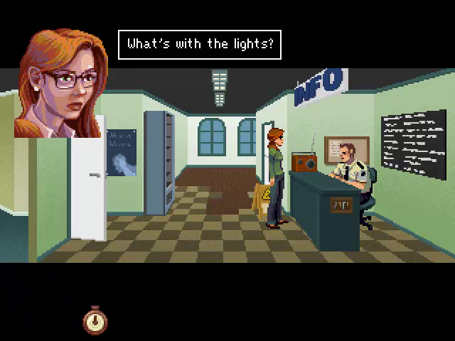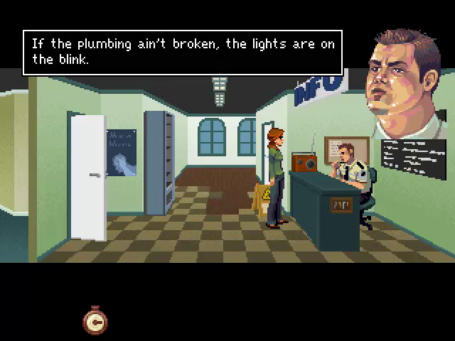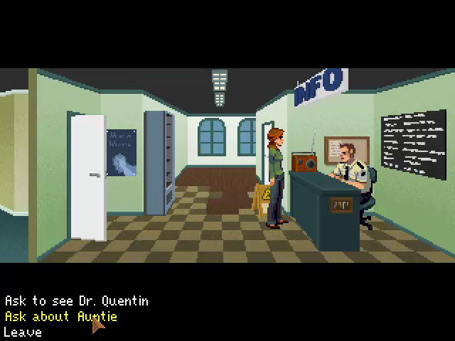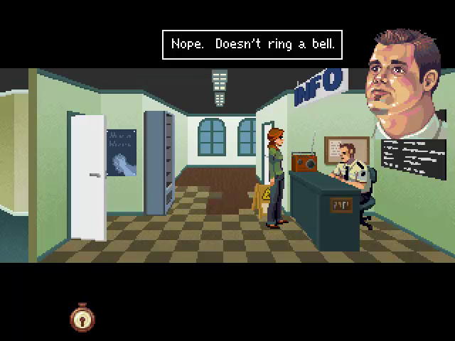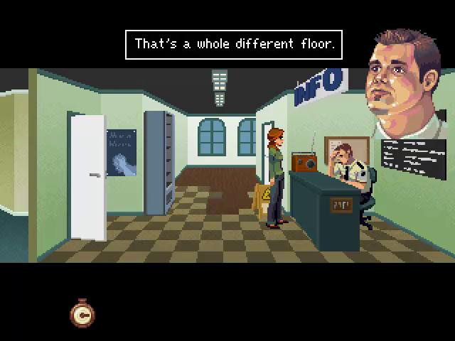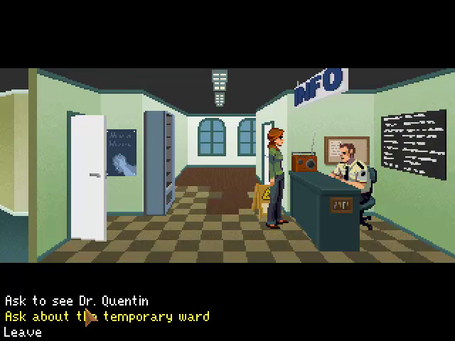What's with the lights? Hey, old buildings, you know? Always got problems. If the plumbing ain't broken, the lights are on the blink. It's giving me a headache, let me tell you. Now let's ask about our aunt and see how she died, if he knows anything at all. Did you have contact with Lauren Blackwell while she was here? Nope. Doesn't ring a bell. She was in temporary care? No, she was in long-term. That's a whole different floor. This is the floor for temp patients. I see. So why am I here?